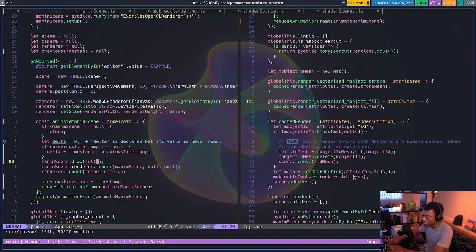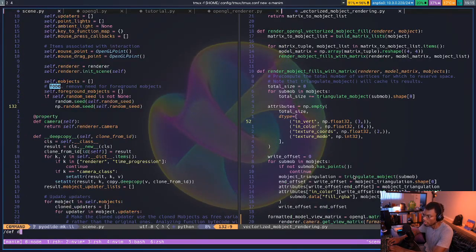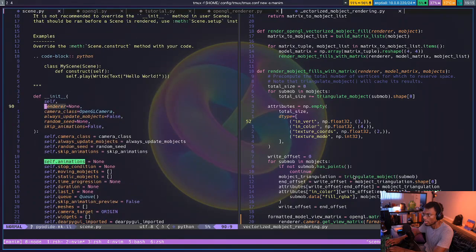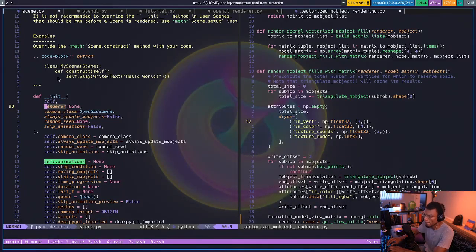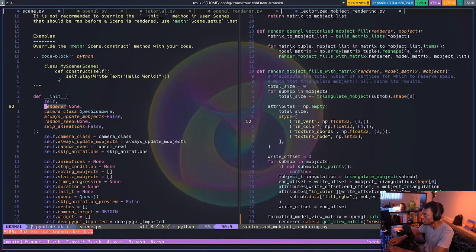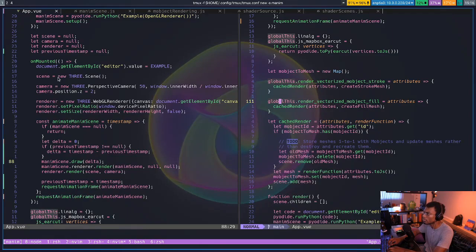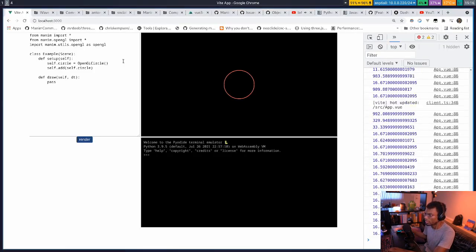Now I want to pass this delta t into draw, which will crash it. Because, oh, wait, does this even have the draw function, or is it just something I added here? I don't think that's defined on the scene. Interesting. So maybe all I need to do is here just pass in that delta t. And maybe it'll just work.